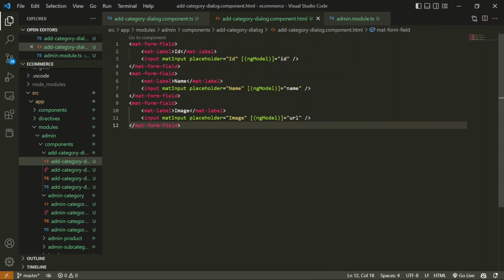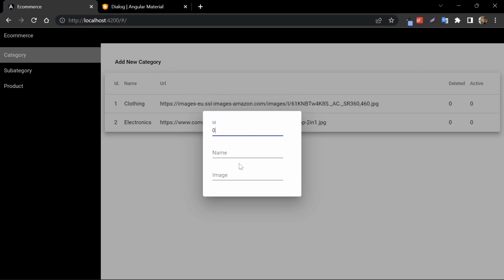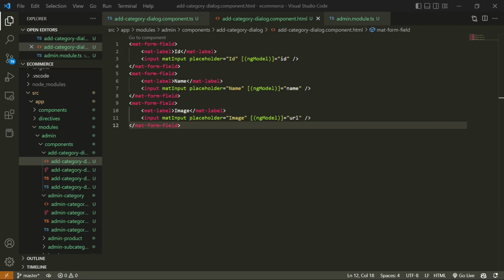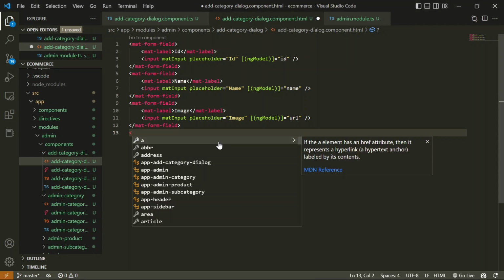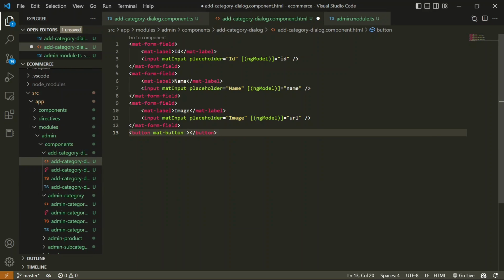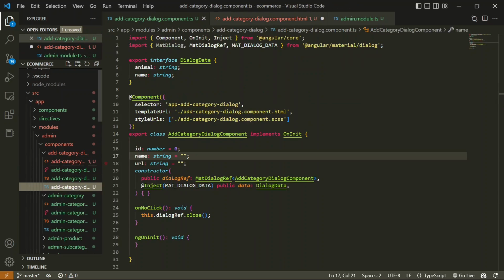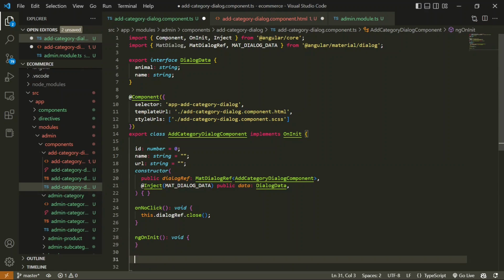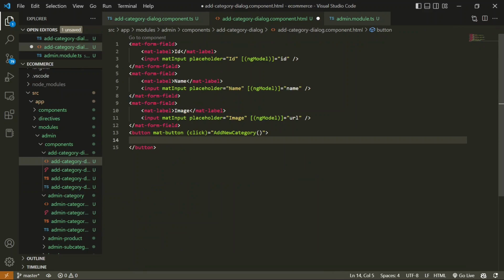So if you see the model now, here you can see that we have a basic form, but we just have to add a button to submit the value of this form. So let's add that as well. So here I'm gonna add the mat button again. So here I have to add a few things. First, let's add a trigger for this button. So that will be add new category. So this method we can use to hit the API to add category in our database. So let's create this method in our TS file, and let's add some text in the button.